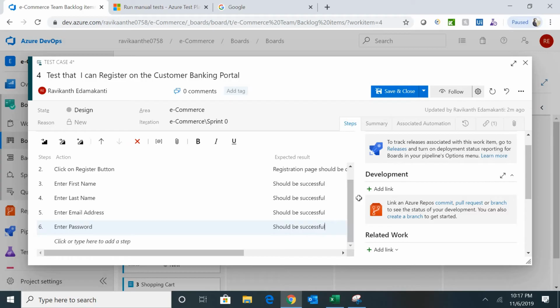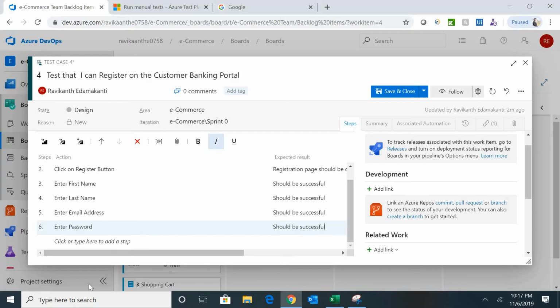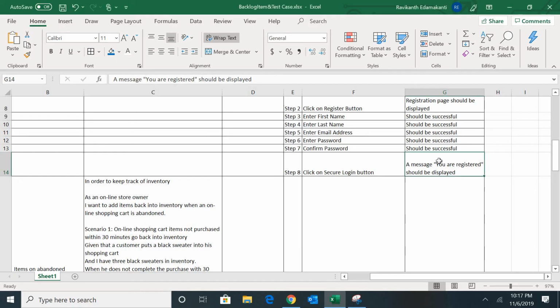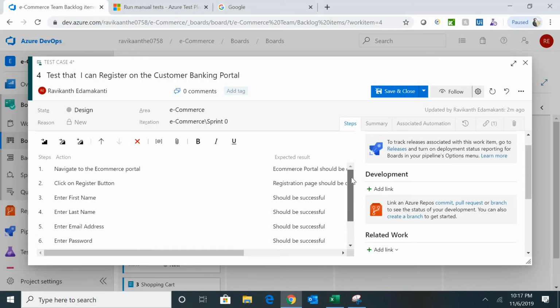Then click on secure login. What is your expected result? A message should be displayed that you are registered. This is my test case.